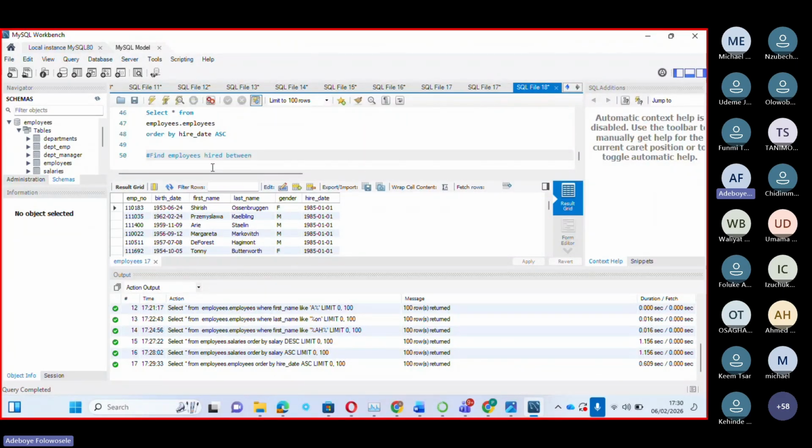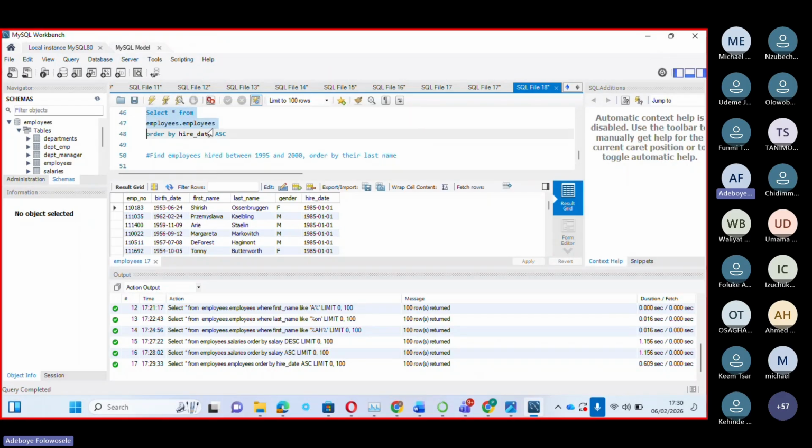So find employees that were hired between 1995 and year 2000, and also order by their last name. So employees that were hired between 1995 and 2000 and order by their last name. So how do we go about this?